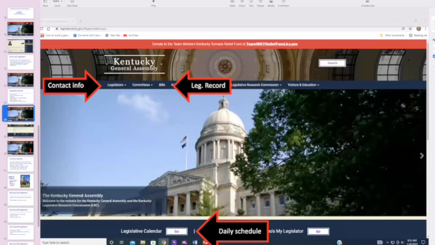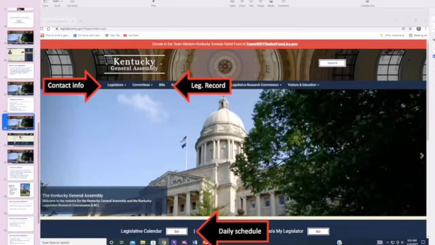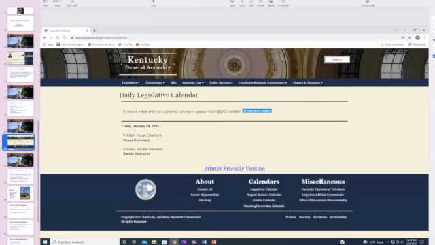The next of the big four things to be aware of is the daily schedule. The arrow down at the bottom points to the legislative calendar. So if you clicked on today's legislative calendar, you'd see it's a pretty light day. The only things on the calendar is that the House and Senate both convened at 9 a.m. Fridays tend to be the light days of the lawmakers' work weeks. If you were to look at this on a Tuesday, Wednesday, or Thursday, it would be a much longer list filled with all sorts of committee meetings.